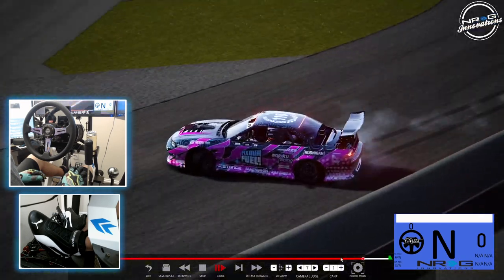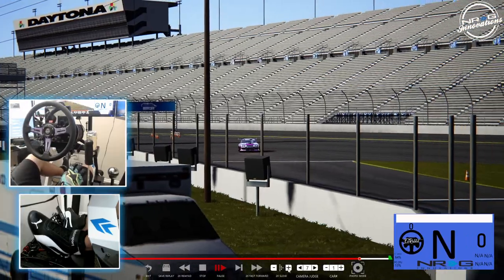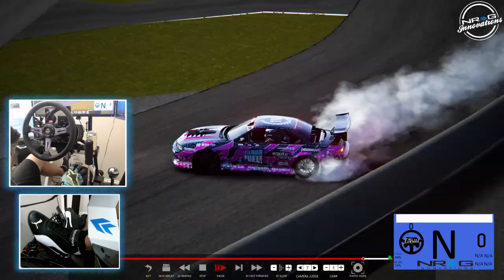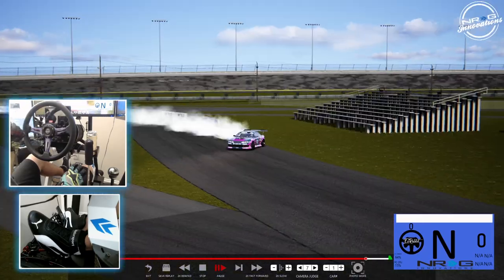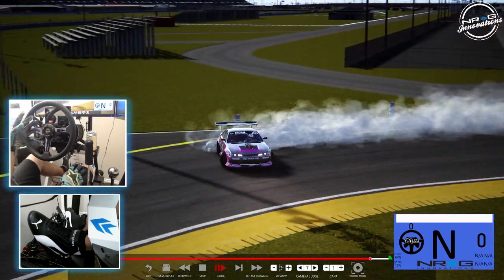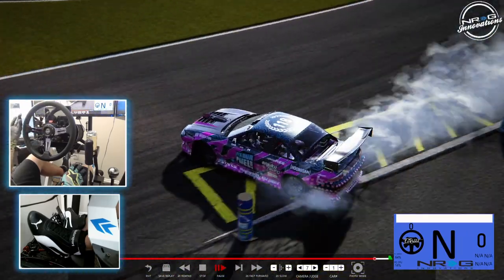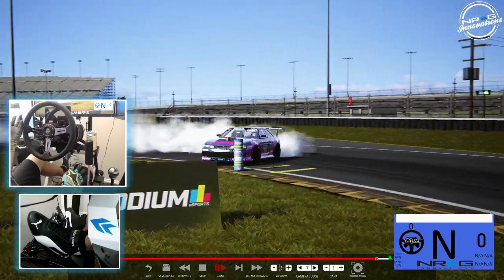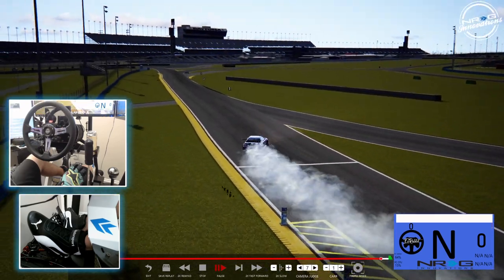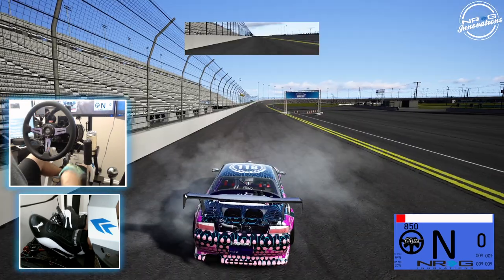We're going to go take a look. My entry was a little bit lax — we could have done a little bit better on the entry. Got a little closer to the wall for sure, but not too bad of a run if I do say so myself. This car is definitely very stable. A little shallow on there but overall not a bad run — we would have taken those two cones out for sure. Really nice on that front clip, throttling it all the way out and just getting in that zone. Definitely a solid run.